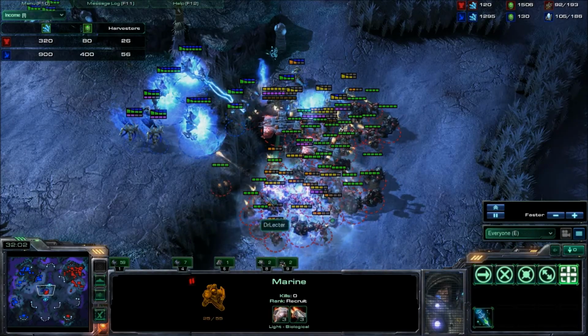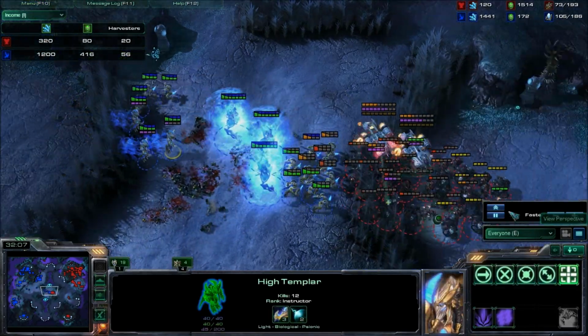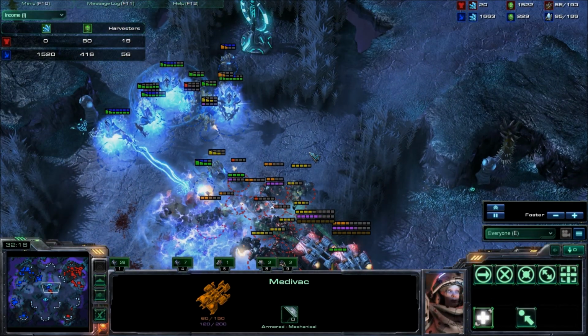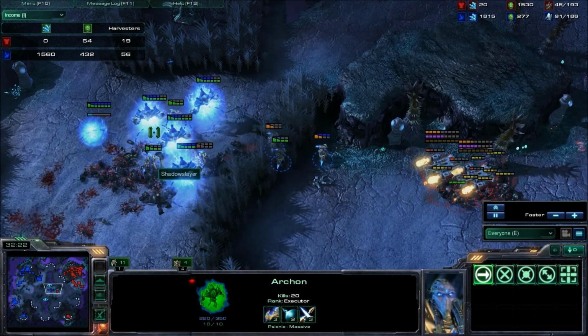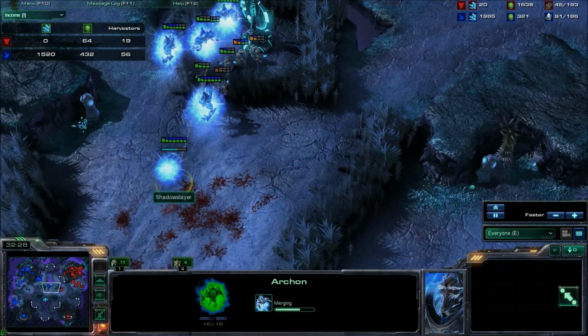There's a huge battle going on, and Psionic Storms are doing a ton of damage yet again against DrLector's mostly Bioball army, and DrLector just doesn't learn. He doesn't want to build siege tanks. Forget siege tanks, I'm just going to keep getting stormed. That's what he says, and finally the first EMP actually does go down in a perfect spot, and as you can see, it drained completely those 8 High Templars.